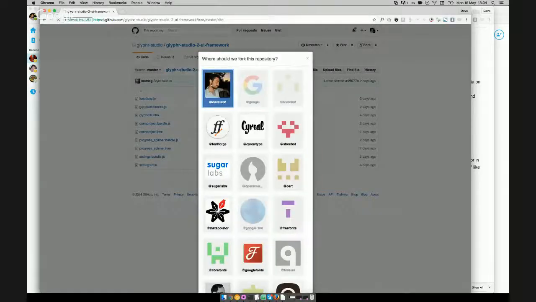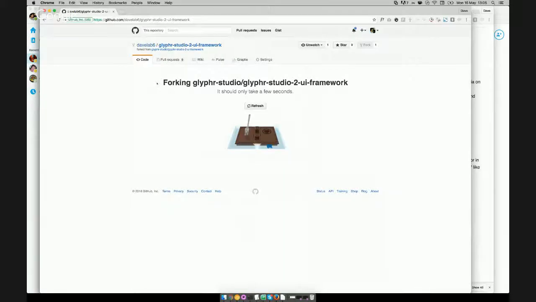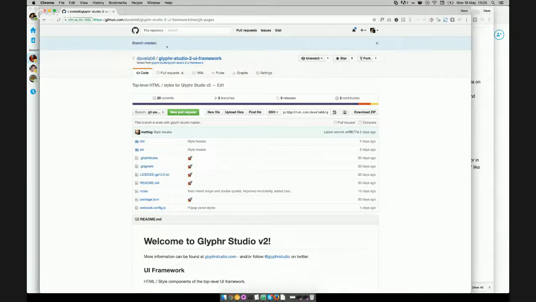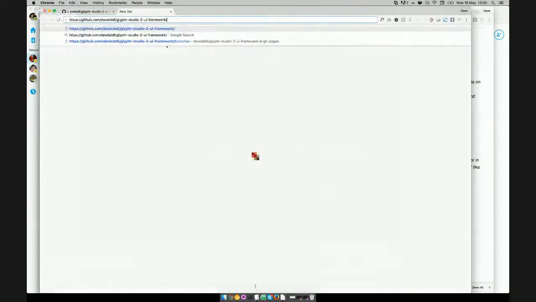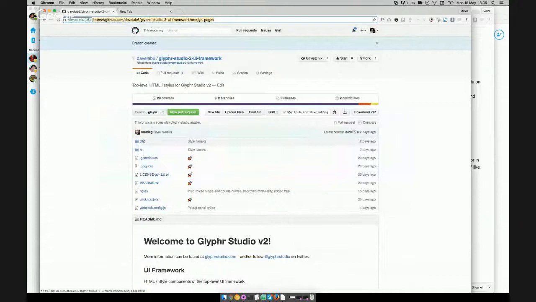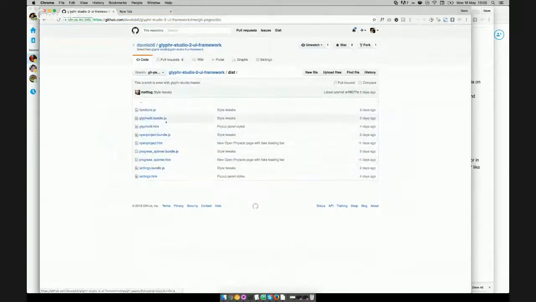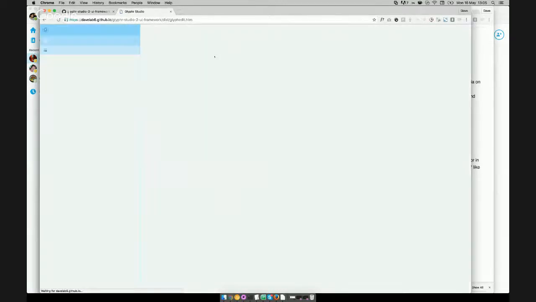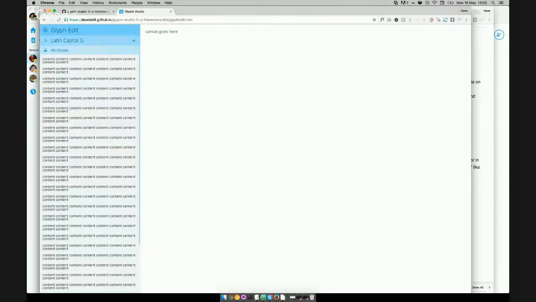Right, so if I fork this to my username, and then make a GH pages branch, and then go here. This, and then it's in dist, and then glyph edit by HTML. Okay, so this is their new design.